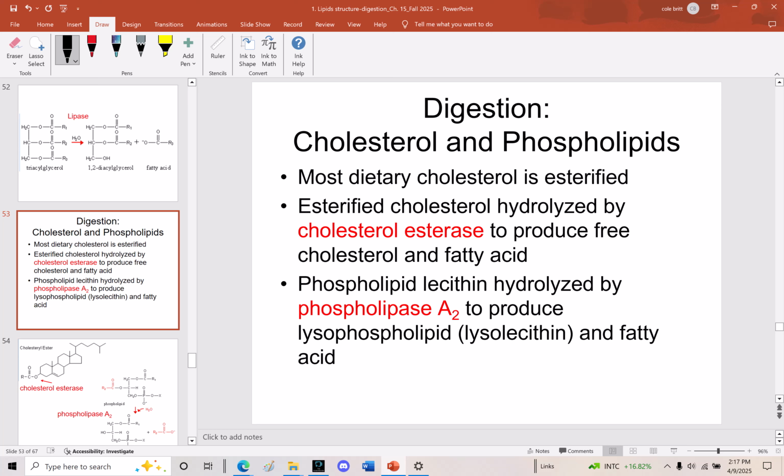Not a lipase, although it does say phospholipase. But in this case, there's always a phospho there. So don't get it confused. It's a phospholipase that breaks down the phospholipids. And what they make, when you break this down, and I'll show you a picture in a second, try to draw it out for you, is you make a lysophospholipid and you get a free fatty acid. And that looks like this.